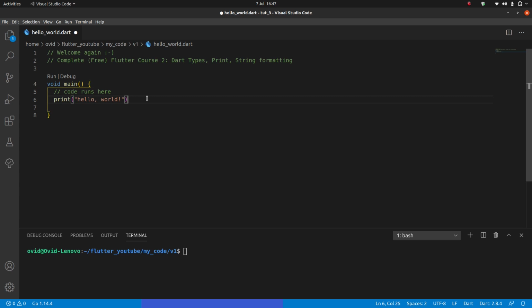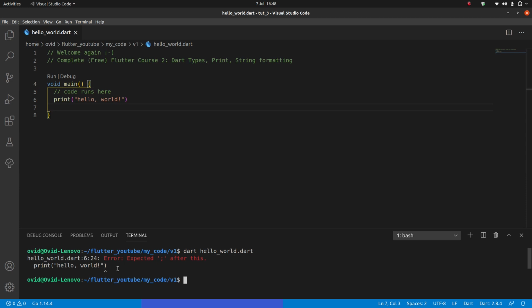If I try to delete this and go to the next line, well, it's not doing it right now, but it should be showing me an error. In fact, if I try to run this by saying dart, and again, you'll need the Dart CLI installed to be able to run in this way, hello world.dart, and that is the name of the file. I'm getting it from here. I expect, yeah, it gave me an error, expected semicolon after this, print hello world. So by putting the semicolon here, saving it and running it again, now you can see it prints hello world correctly the way it should.